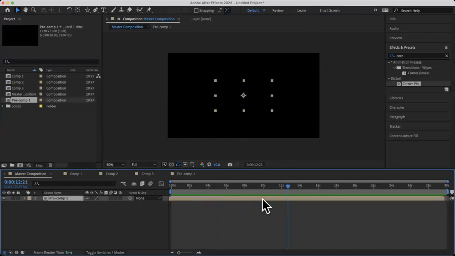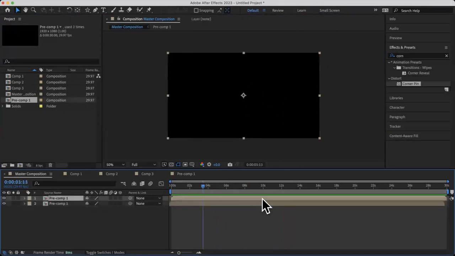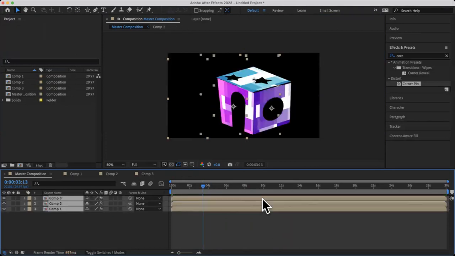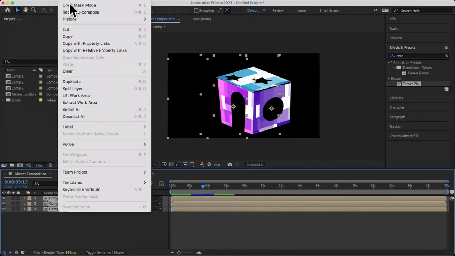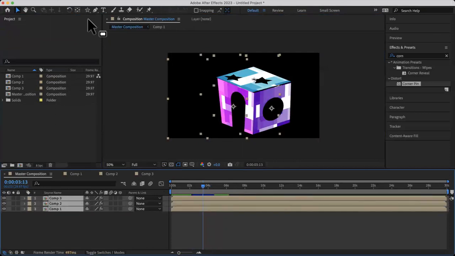No, that didn't work, did it? So I'm going to just bump this back. And I'll just redo this. Okay. Nope, I don't want to do the mask pre-compose.